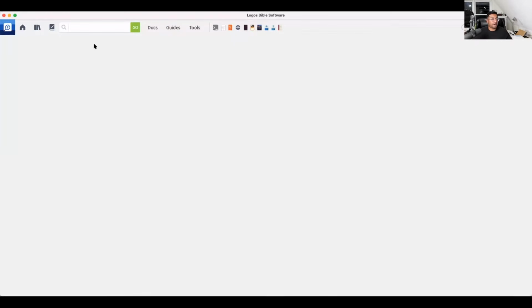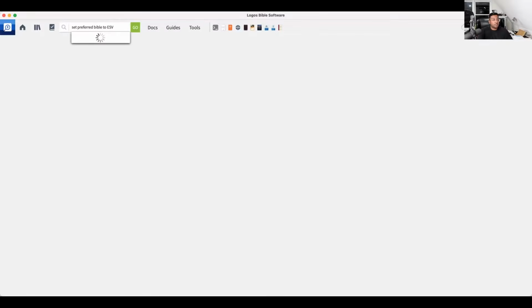However, there is one thing that I want you to do in the very beginning. This is called the command bar. In your command bar, I want you to type in "set preferred Bible to," and then the abbreviation for your preferred Bible translation. I typically study from the ESV, so I'm going to do "set preferred Bible to ESV."